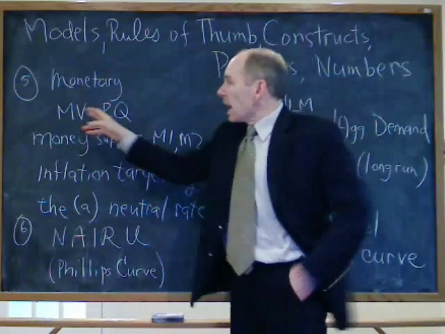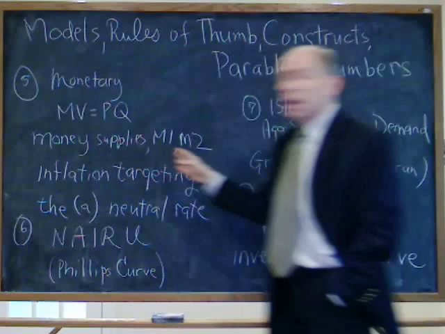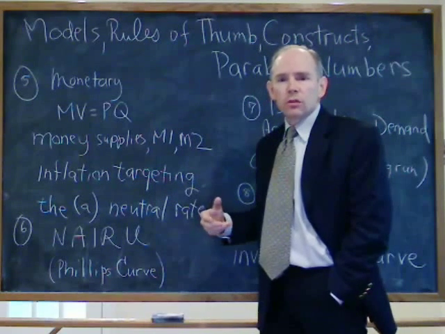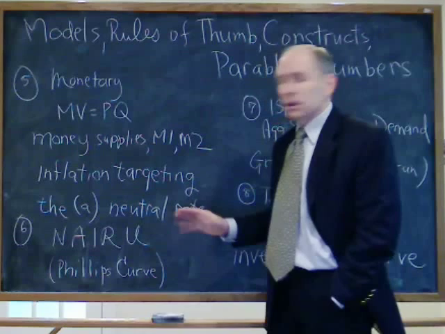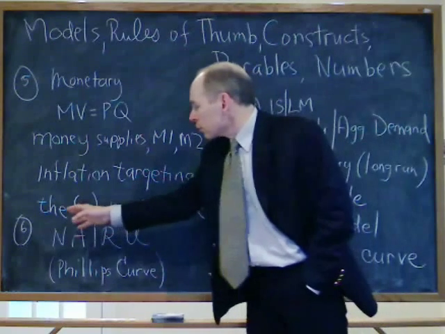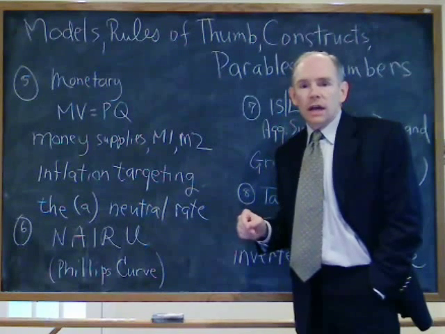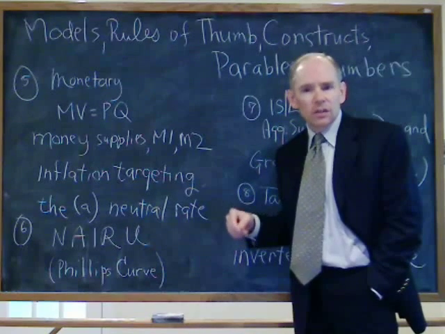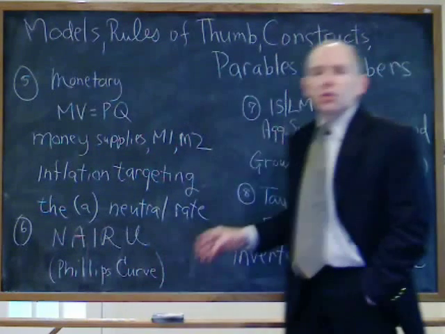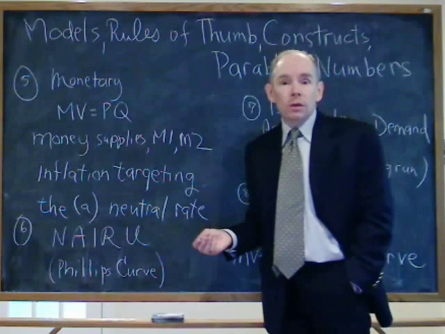We have various kinds of monetary models. MV equals PQ — you probably remember that — the so-called quantity equation. We often look at money supplies M1 and M2 and just see how they track. We can talk about inflation targeting: the purpose is to keep inflation at a certain level, and the central bank should try to target a level of inflation and do nothing other — for example, don't try to target the level of unemployment. And we can talk about the neutral rate, an overnight lending rate that would neither stimulate the economy nor contract it. There's also NAIRU — the Non-Accelerating Inflation Rate of Unemployment — somewhat similar to the Phillips Curve. That's the rate of unemployment below which we would expect inflation to go up. In the 1990s, people said that was 7 — we blew right through 7. They said 6 — we blew right through 6. They said 5 is a rock-bottom number — we blew right through 5.